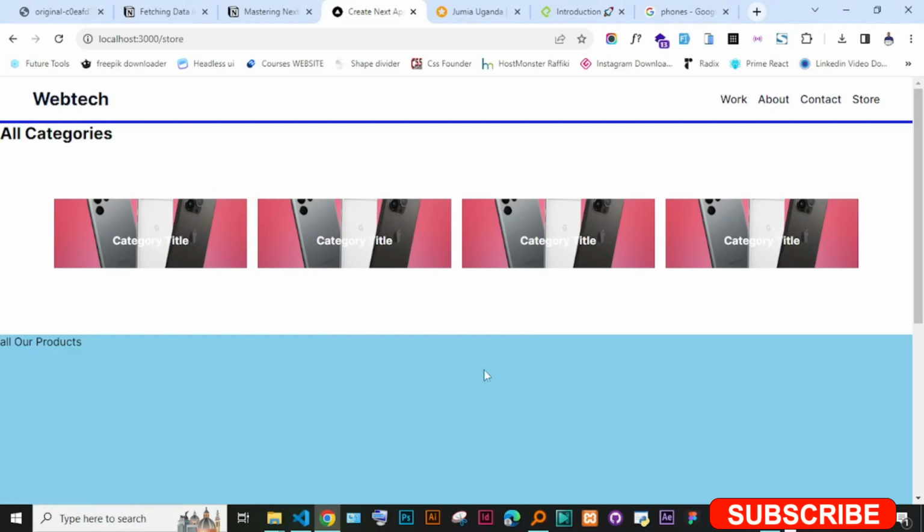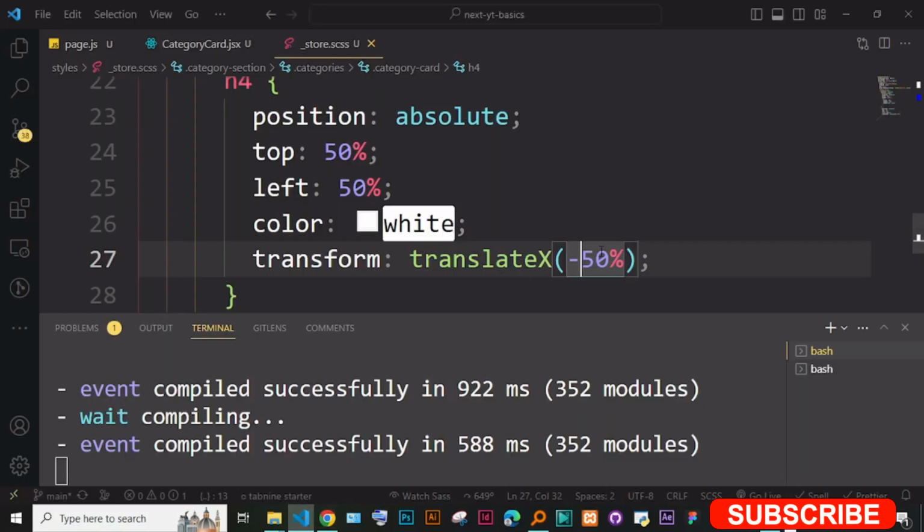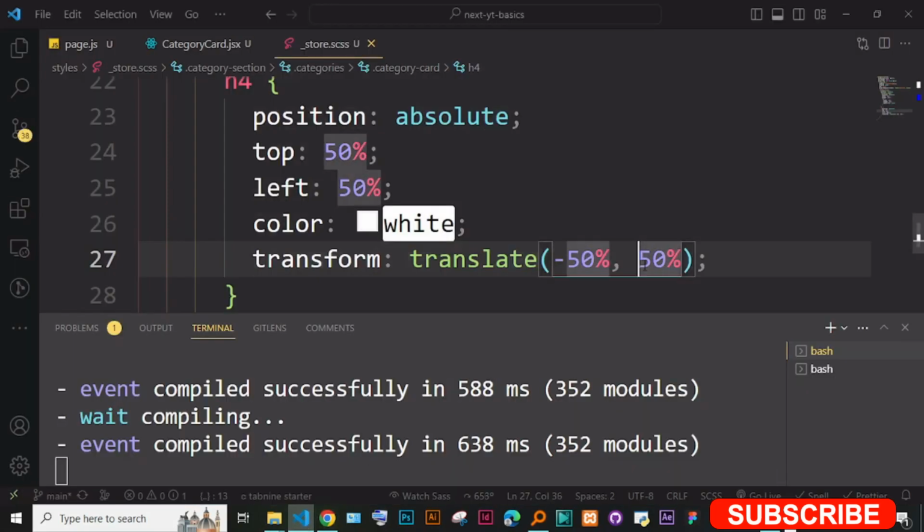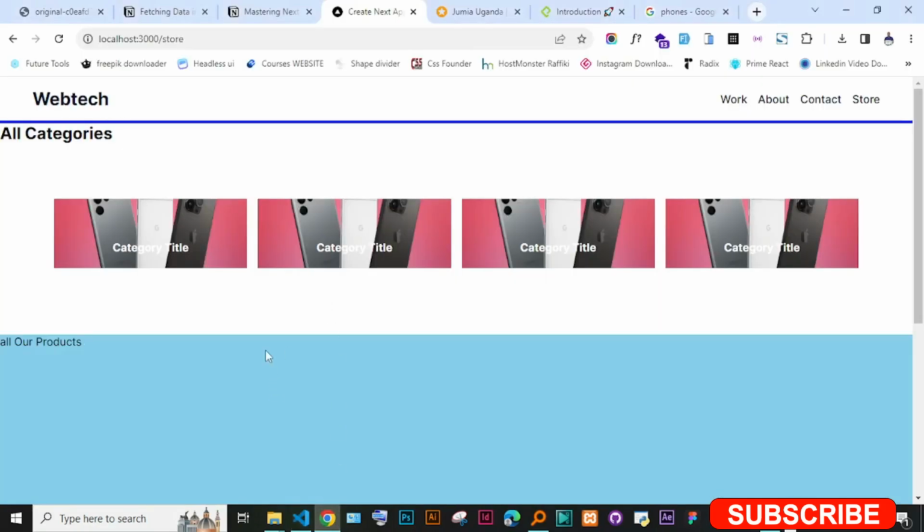And for the height, we can just leave it there, but if you so wanted, we can put comma and let's put 0, or you can also put 50%. Let's see, if you put 50%, it pushes it down, so it is also negative 50%. So just transform, translate negative 50%, negative 50%. If you have also used the left, you can see now it is in the center and it is clickable.